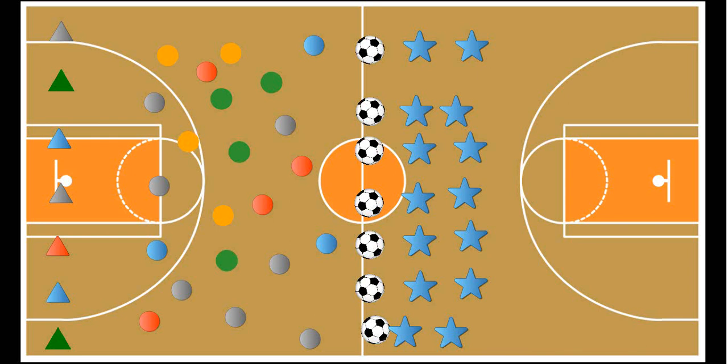You set up the gym by lining students up in a relay formation — each pair of students is on a team, and each team has their own soccer ball. They're lined up behind the half-court line, or whatever boundary you choose. The poly spots are spread out for students to obtain, and cones are set up at one end as goals for where kids will shoot the gap.